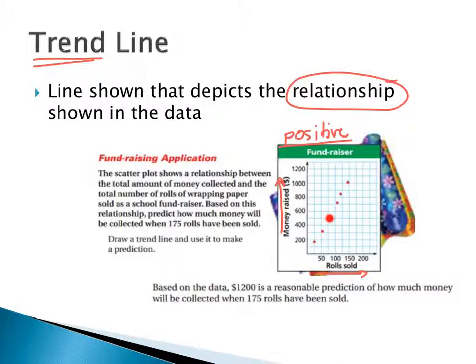But I do not want you to just connect the points, okay? We're not just doing connect the dots here. What I can do is draw an approximate line through the data points. What that's going to do is show, not a perfect relationship, but the general estimated relationship between those data points. So this blue line right here is known as my trend line. It's a smooth line that doesn't connect the points, but goes through the data points.